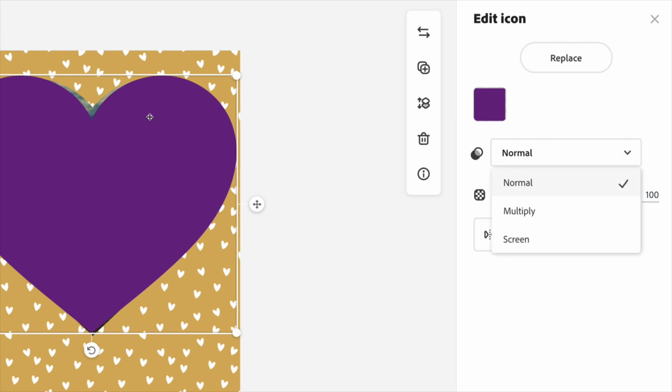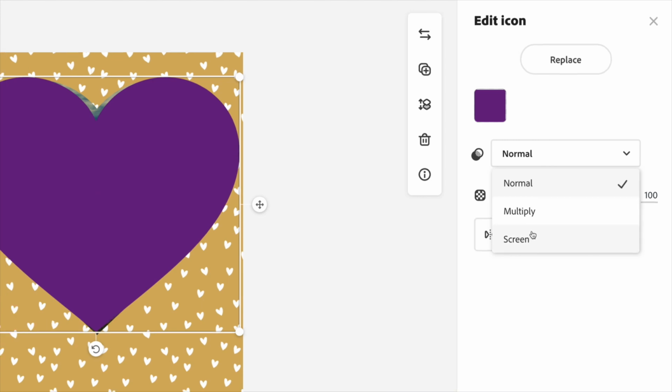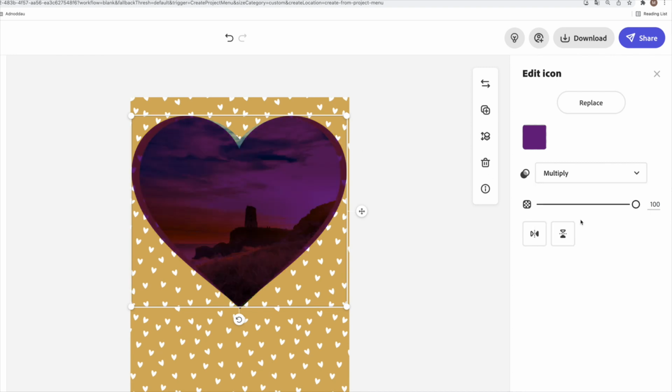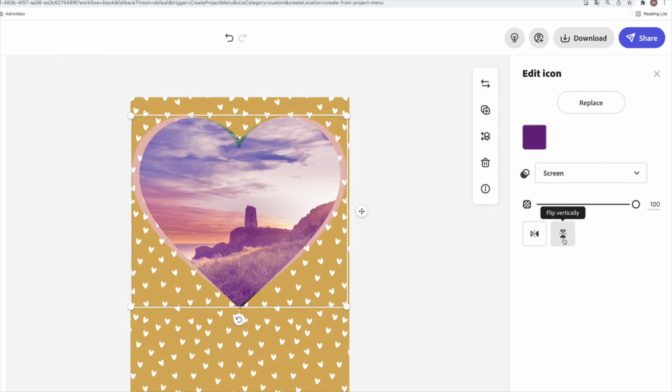But you've got 2 other options there, multiply and screen. Choosing multiply will show the layers behind the present layer whilst darkening the image. Screen works in a similar way, showing the layers behind, but lightening the image, like this.